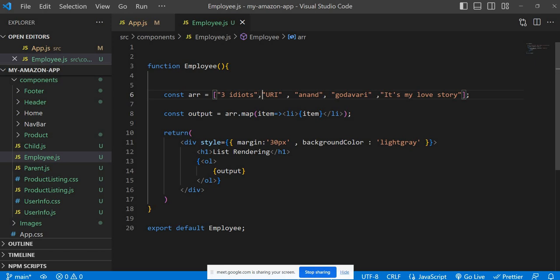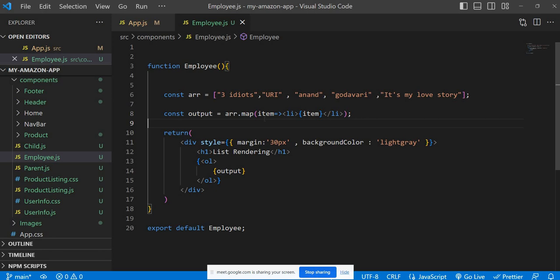Okay, at that time, sir, how to, yeah, tell me that. Actually, if I want to display within the same paragraph, means all three should display in the same paragraph itself, then can I go with a paragraph in place of ol and print the output? Is it okay? Means complete information in a single paragraph.